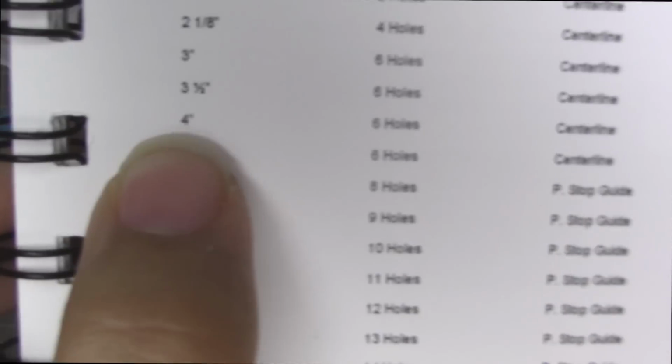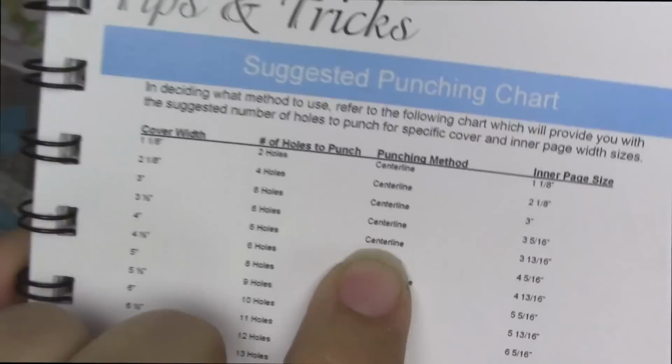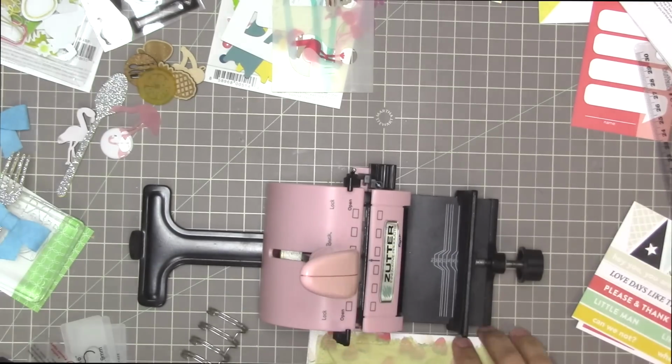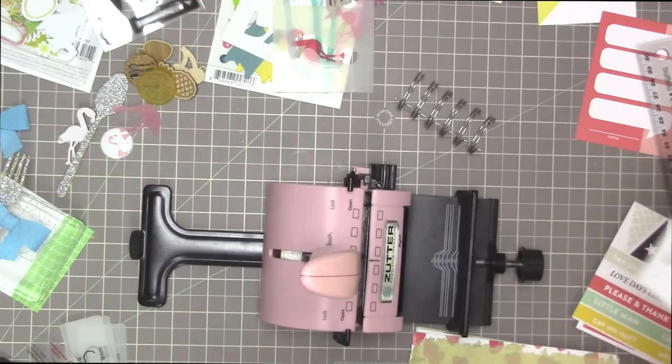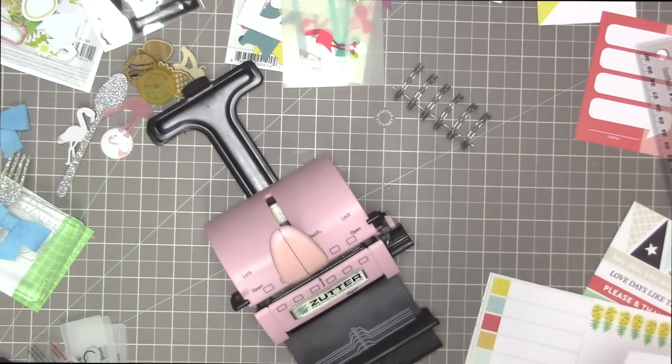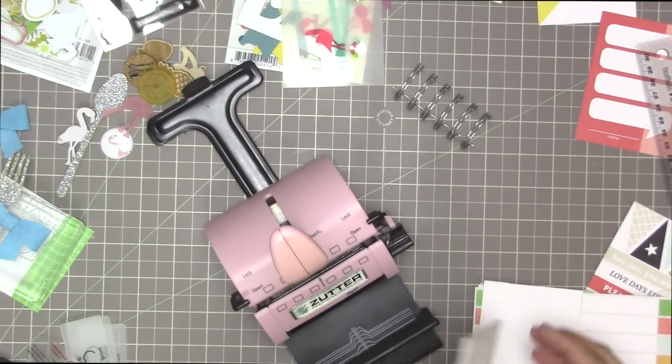It's been a long time since I've used this tool, so I have to go back to using the instructions. Back when I used to make a lot of mini albums, I knew how to do this quite quickly and easily, but it's taking me a bit longer now because it's been well over a year since I've made a mini album with this tool.